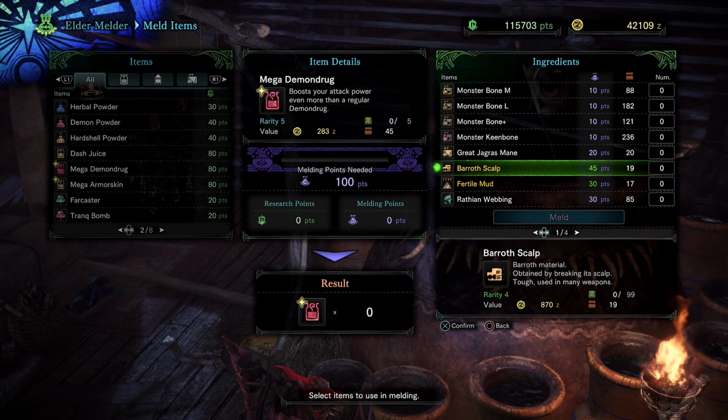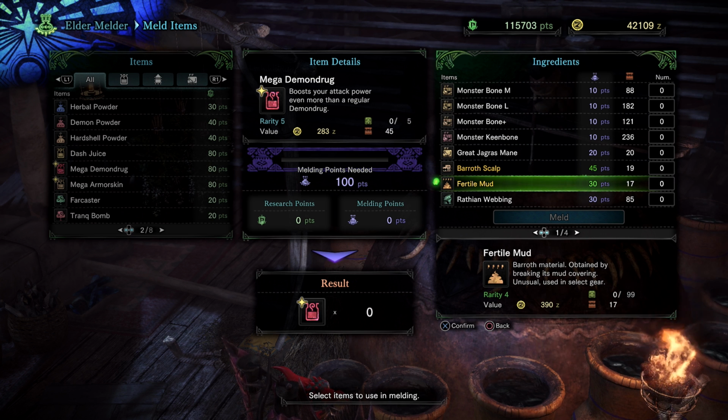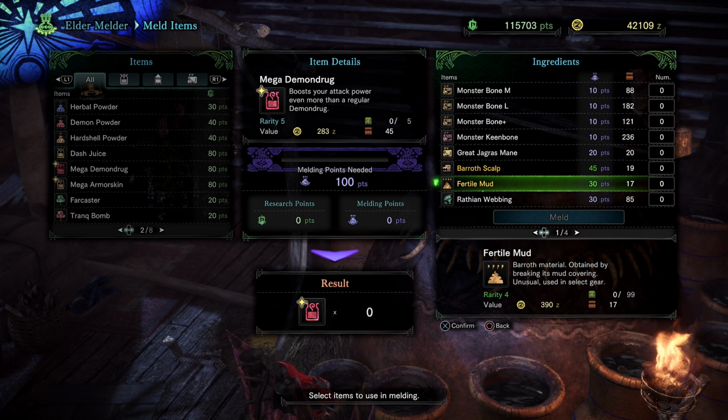So this Baroth scalp over here is actually going to be worth a lot more than usual, as well as Fertile Mud, because these come from a Baroth, which is a Brute Wyvern. So keep this in mind when you are doing item melding, and make sure to use materials that are worth more, because it's going to save you a couple of points in the long run.